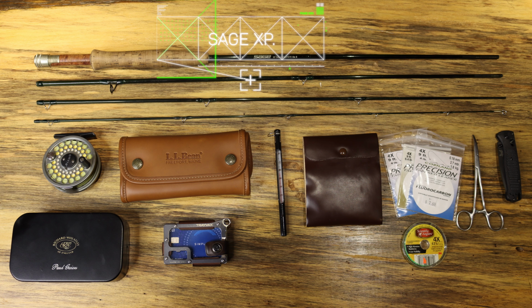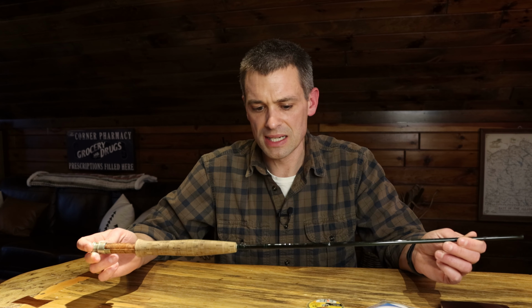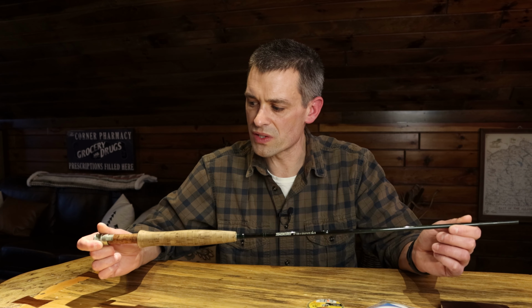So my favorite fly rod by far is the rod I use 95% of the time for dry fly fishing, loaded with a floating line. It's a Sage XP. I built this rod. I got into rod building back in high school. It casts beautifully. It's a 9-foot 5-weight 4-piece. I fell in love with Sage rods.